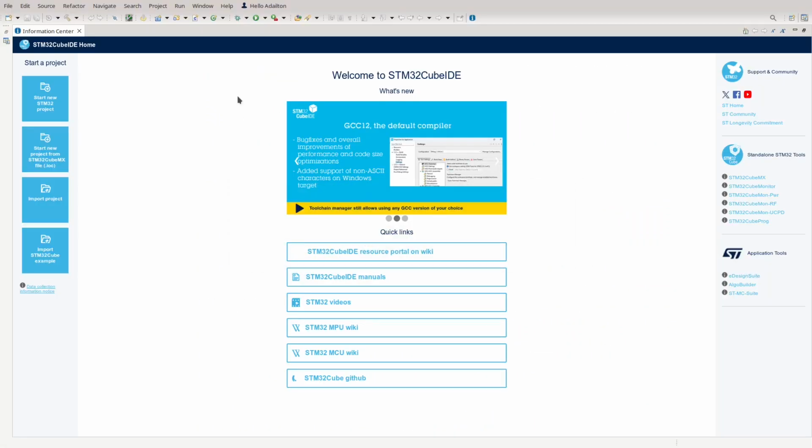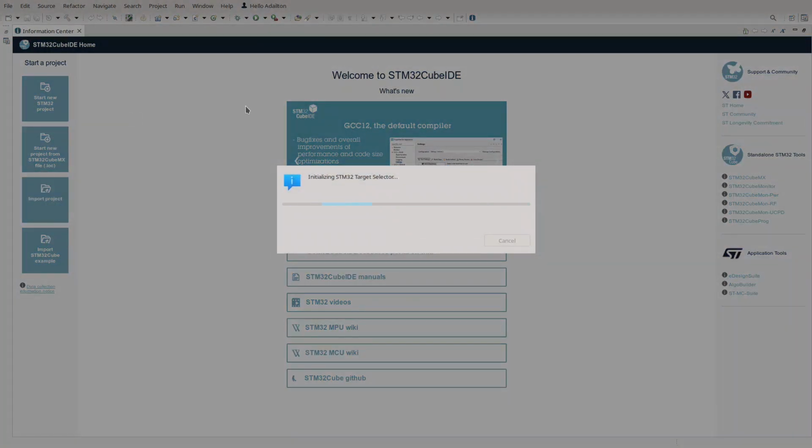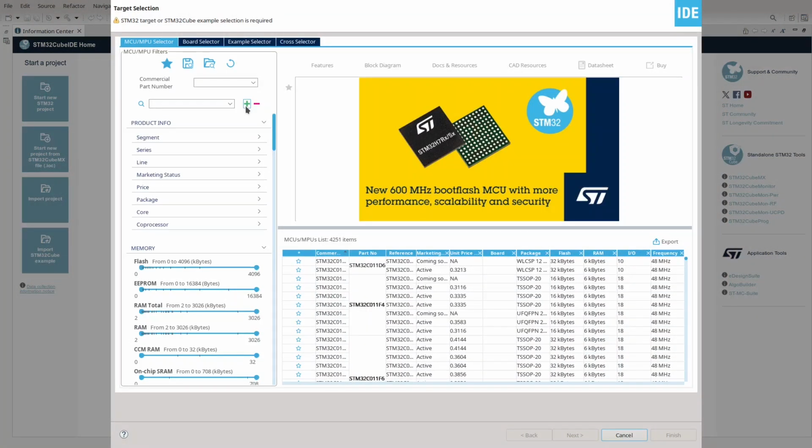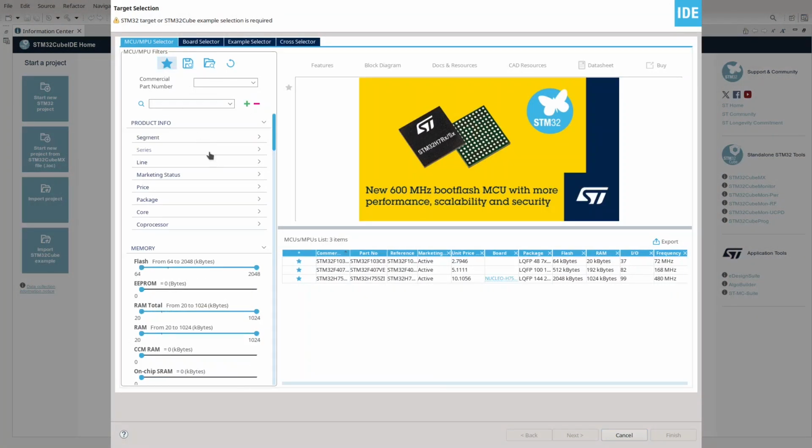And then in software you're going to need only the STM32 Cube IDE. I have created a workspace for this series, and let's start now. Let's create a new project, and then you choose your board, your microcontroller.